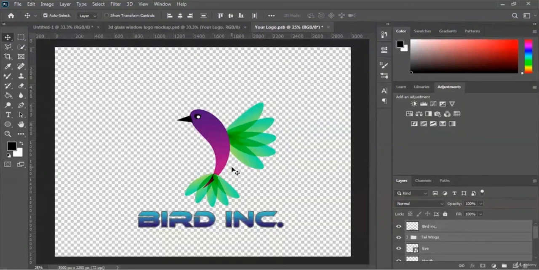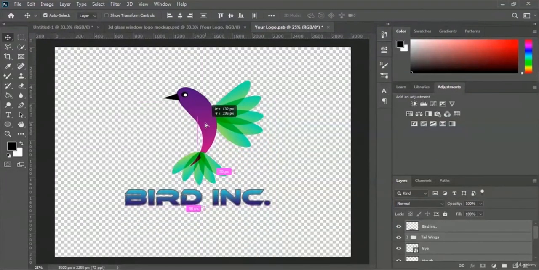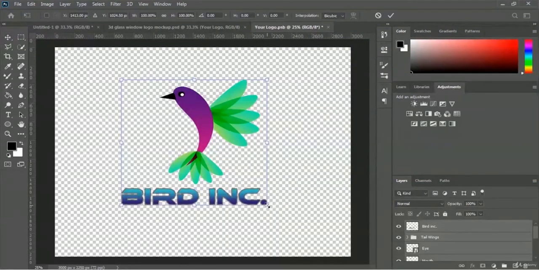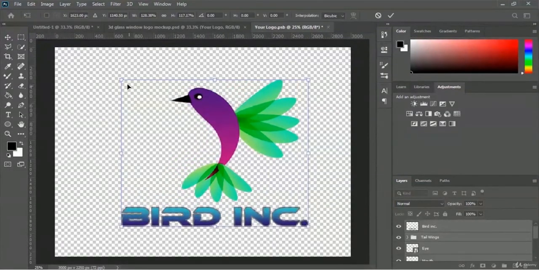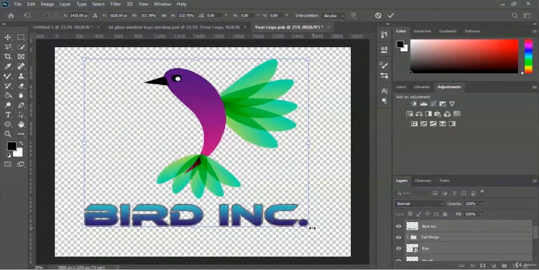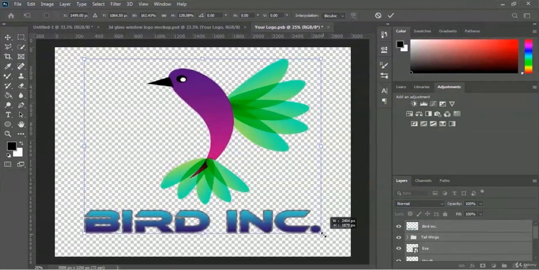So here is our bird logo, and let me scale the size properly, and I want to make it a little bit bigger, therefore we have to scale it. To scale it, I'm pressing Ctrl or Command T from my keyboard, and let's make it a little bit bigger. Okay, looks good. And here is the tick mark.